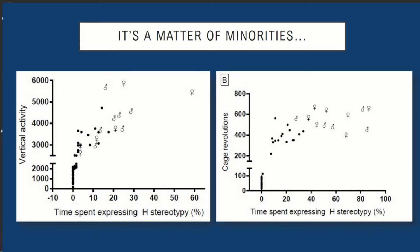So we took 50 or 60 mice, I can't remember, and I'm not going to count now on the screen. But basically, we exposed them to this apparatus for 3 consecutive dark cycles, because that was quite important for me. Compulsivity is actually not a single day disorder. It's repetitive over different days.